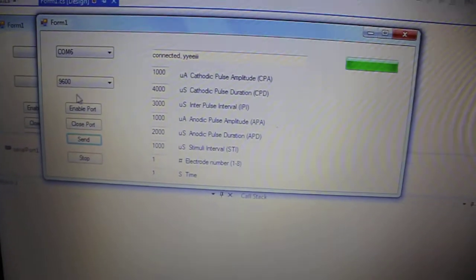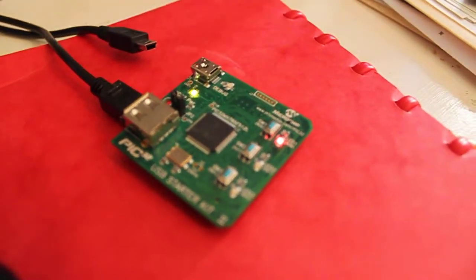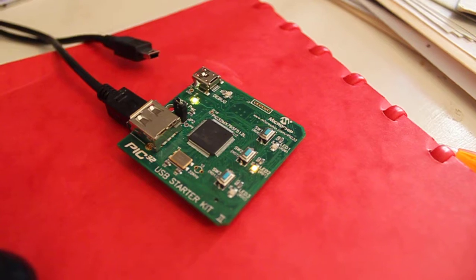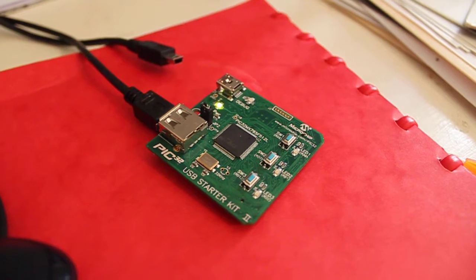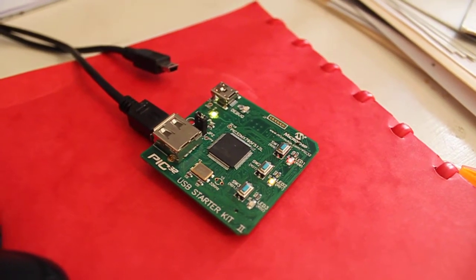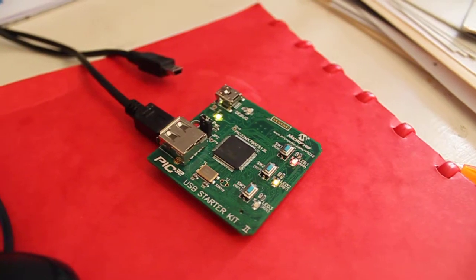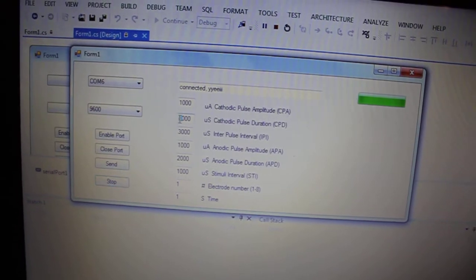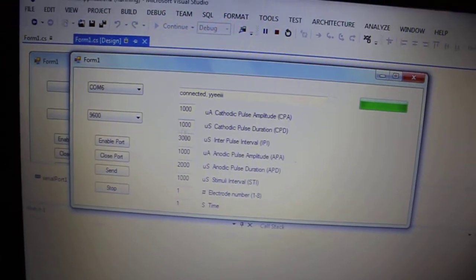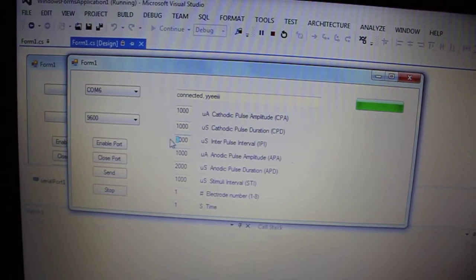The other function that we have, because it's important, is a stop button. But this only works until the very end of the cycle. So until the 4th state, we are going to see how the stop works. Stopping gets us back to waiting for data to arrive. So we can now change these values just to prove that I'm controlling this from the computer. Let's set everything to 1 second. This goes to 1, this goes to 1.